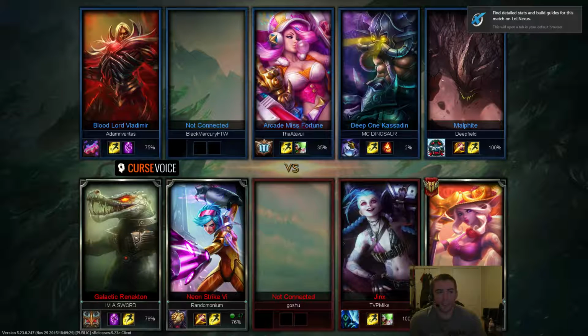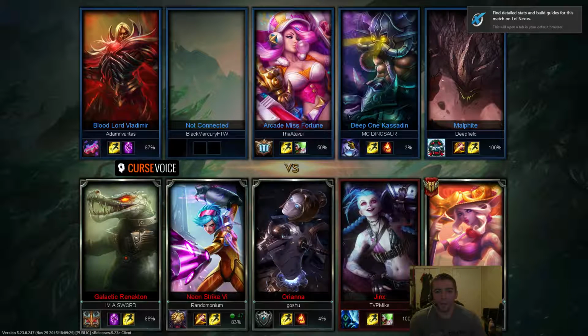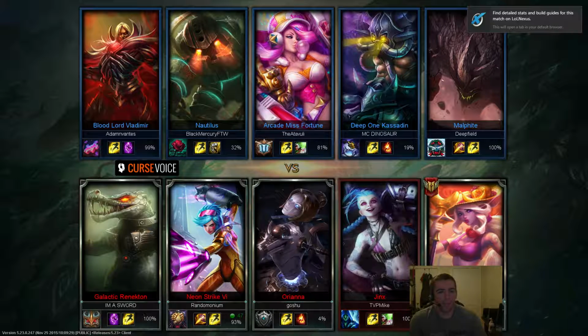And we're going to be going up against a Vladimir top lane, a Malphite in the jungle, a Kassadin mid, and then a Miss Fortune Nautilus bot lane. So, Renekton versus Vladimir. I actually don't know how this matchup is going to go. My guess is that Renekton probably will have the edge early, and then it'll shift over to Vladimir once his sustain gets really strong. Because even though Renekton does have sustain, Vladimir has more sustain.